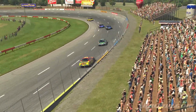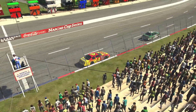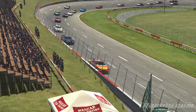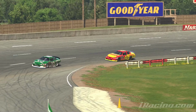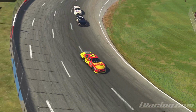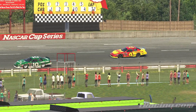Some of the mile and a halves, not so much, but these short tracks are a lot of fun, and especially this one because it has so many really unique characteristics. For example, the front stretch and back stretch are actually not level. The front stretch goes downhill and the back stretch points uphill. And the corners are wildly different because of that. So you can't enter the corner the same on both ends of the track. We're going to talk more about that in a little bit, but that's one of the reasons why I really do enjoy this track.